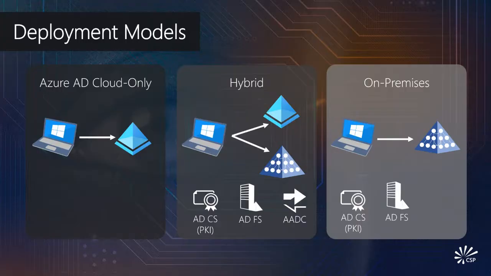The last requirement I have listed is directory synchronization services, and that's through Azure AD Connect, or AADC. This is going to be a requirement, and we'll see why in a little bit as we walk through some of the processes that happen under the hood for Windows Hello for Business. But as hybrid is the most likely scenario for most of us, I'm going to focus on hybrid moving forward throughout the rest of the presentation.